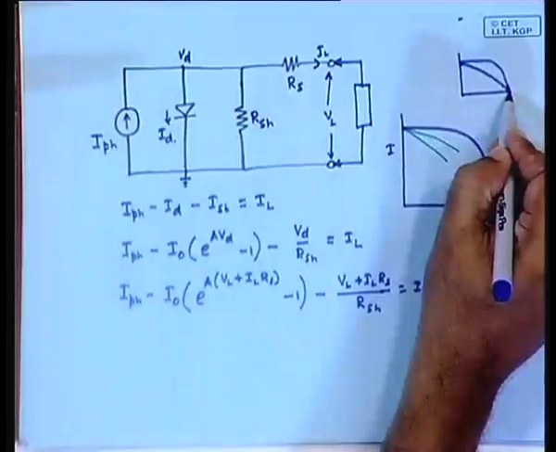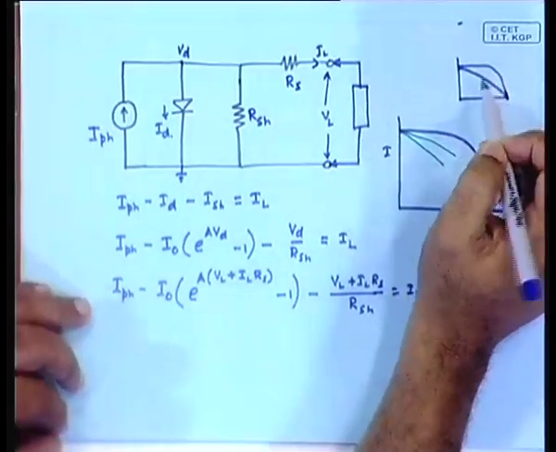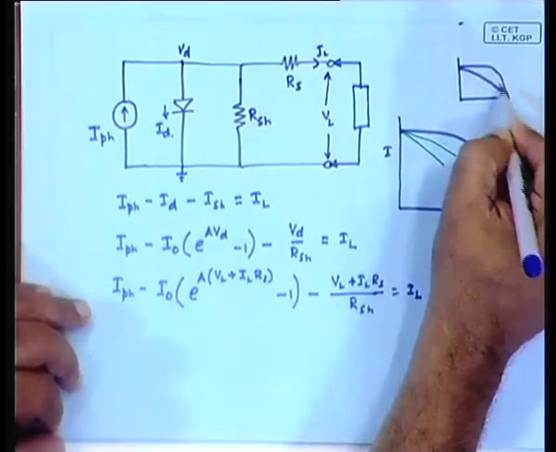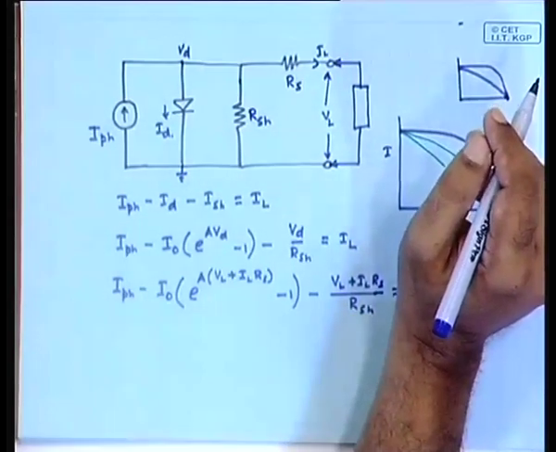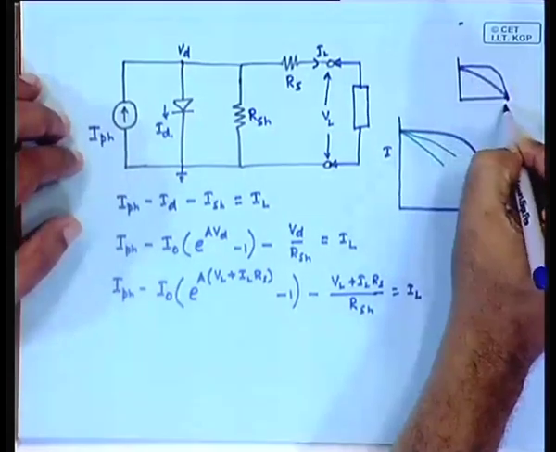When you buy a panel from the market, you never know. If you simply measure with a voltmeter the voltage being produced, you find it is fine. Things look like this here, but yet the panel can be bad. So, it is often necessary to actually measure this characteristic in order to understand whether I am buying the right panel or not. Badly manufactured panels will have a characteristic like this, not like that.